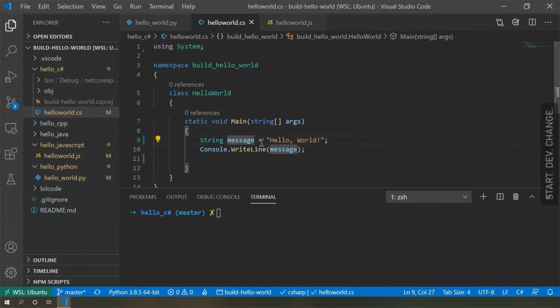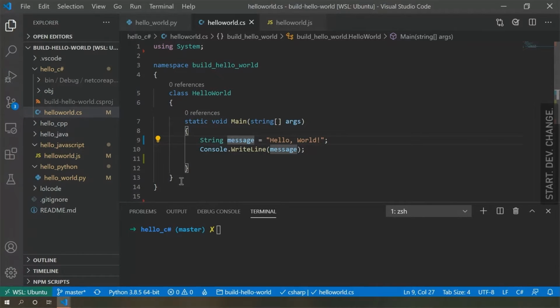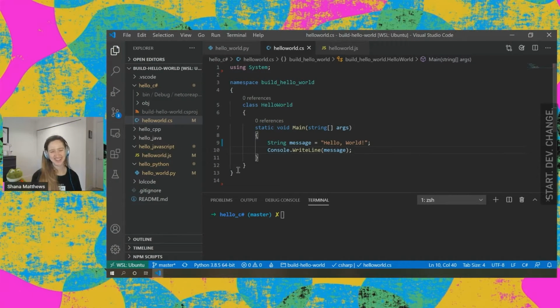So let's actually talk about stereotypes first. C# is stereotyped for being very verbose. I think when you compare what we're seeing on our screen, just our Hello World program here, which has 14 lines of code already. I guess we can get rid of this. 13 lines of code. Versus Hello World in Python, which is just 2, we can see that, yeah, maybe it's a little verbose. There's a lot going on here to just do, again, really 2 main lines of code. We have to have a lot else on the screen.